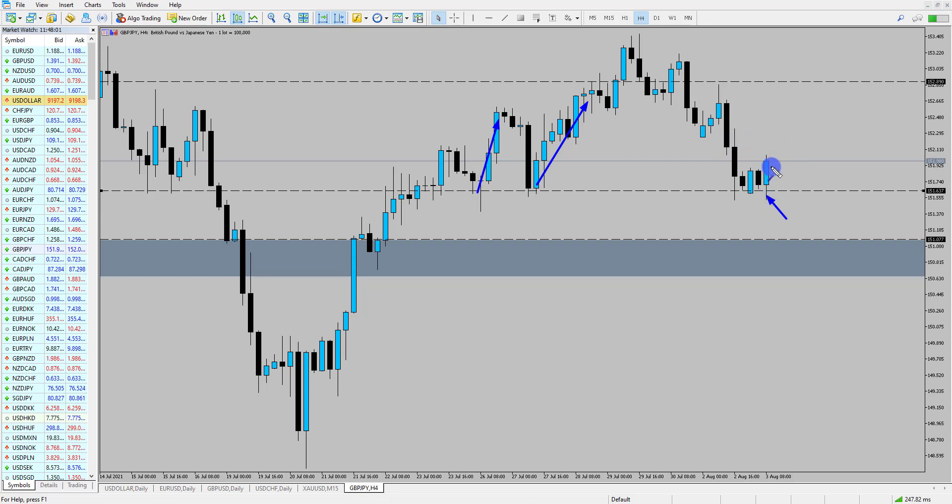This could suggest that a reversal could start to form here, especially because we do have this kind of downtrend. If we were to look at it from a trend point of view on this time frame, the market's in a downtrend — you'd want to be a seller. Where would you want to sell from? You'd want to sell from your previous structure low. So you'd want to look for some reversal opportunities into that low before then seeing the reversal opportunity form.